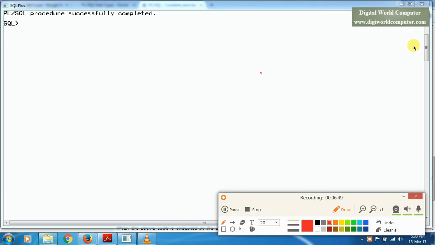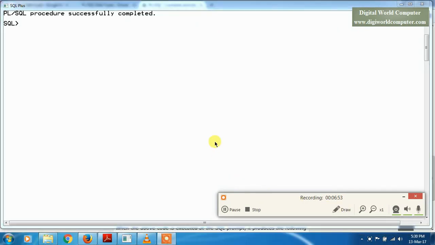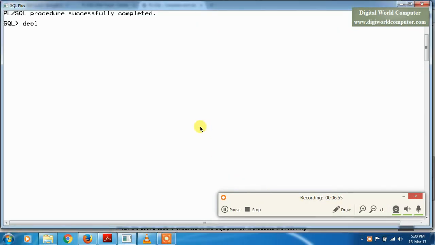Now we declare the message, which is of varchar2 and its length is 30, and the assignment operator, and we use it's.